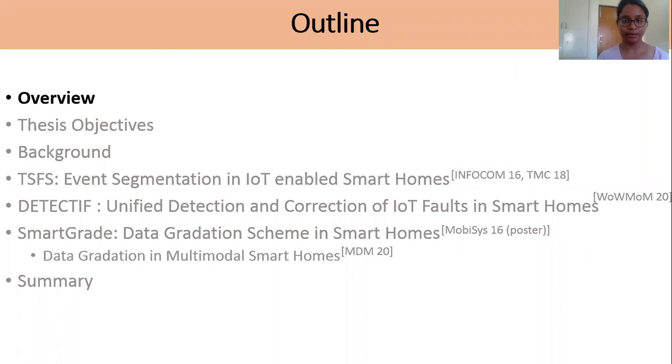The outline is that I'll start by giving you an overview of the thesis, and then we'll talk about the objectives, give you a little background, and then jump to the chapters and the different problems that I have handled, and end with a summarization of my thesis. So, okay, let's start with the overview.